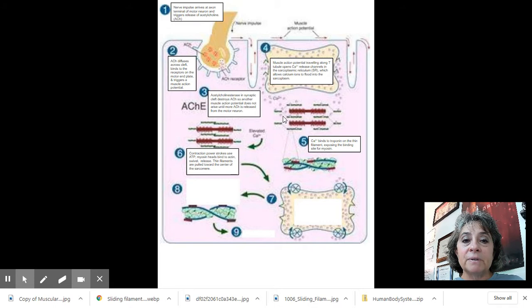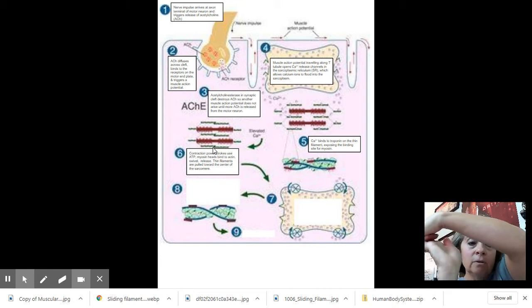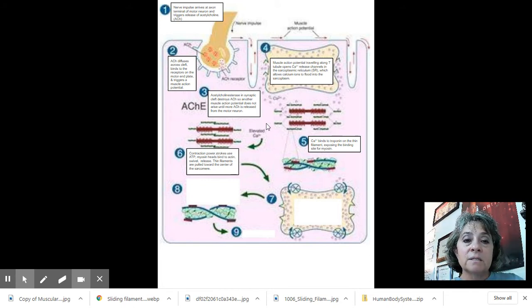Number 6 then shows you what happens. So here's the relaxed muscle, and then notice that the fibers look a little different here between step 5 and step 6. These thin filaments have moved toward the middle of the thick filament area because that binding site that I showed you was open. That thick filament myosin now can come in and bind to it, and the myosin pulls the actin towards the middle of that sarcomere.